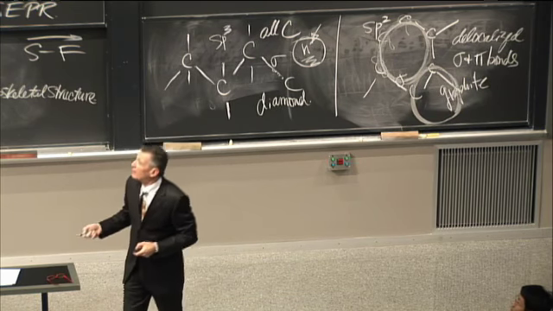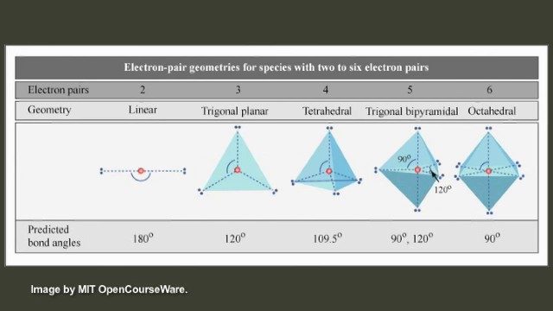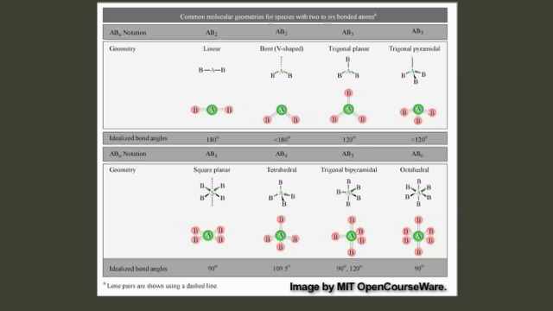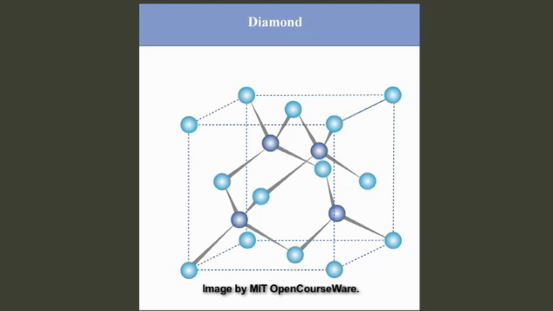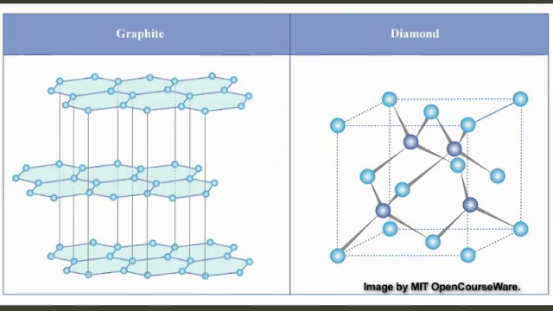This is taken from a text with the non-bonding pair. Okay, and if you look in your book, this is all categorized for you. Everything that we've done here, VSEPR. All right, look at this. All nice big system. Okay, so here's diamond, which is what I was trying to draw over here. 4 struts, sp3 hybridized. This is graphite, sp2, and these are pi bonds in between.